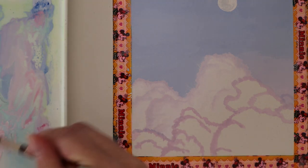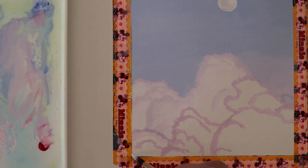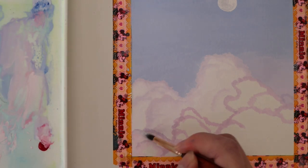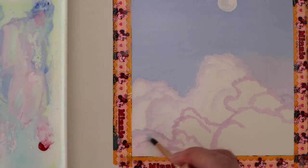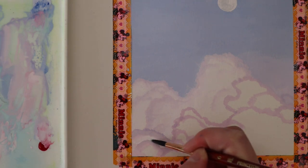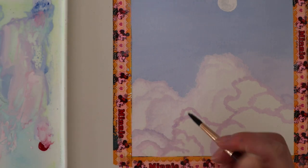And once I've done all the outlines, then again I start to lighten the mixture by adding in more white, and I do my best to smooth out the edges as much as possible and to try and create a contour. So I want the edges to be nice and smooth, and then I want the center to be a bit brighter so that it looks like the clouds have a bit more depth to them and they look more fluffy.